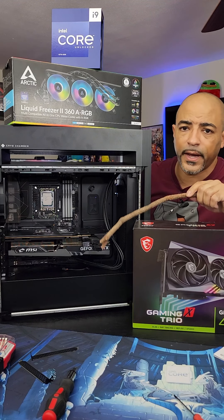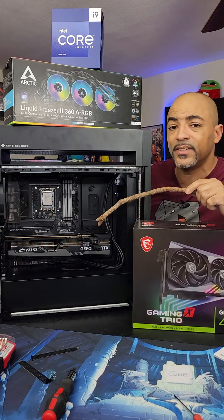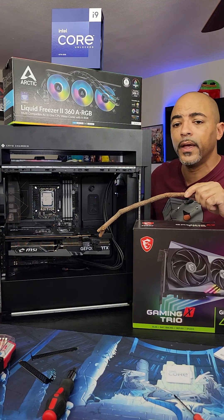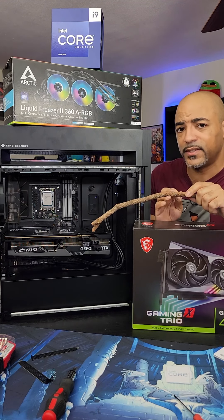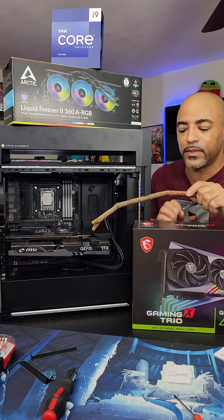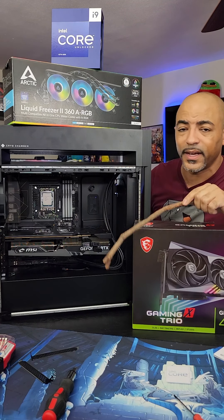So as long as it's in there snug it'll be fine. Nothing is going to catch on fire or anything like that. The main issues with these were people just not plugging them in all the way, because it is difficult to plug these in all the way. You think it's in, but then you push it in really hard and then it snaps — okay, now it's in. It is deceiving. But it'll work. It's fine. Not ideal.